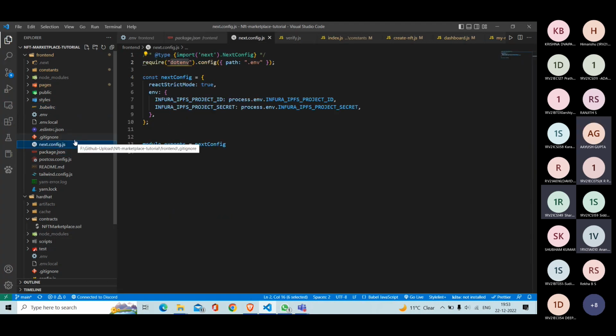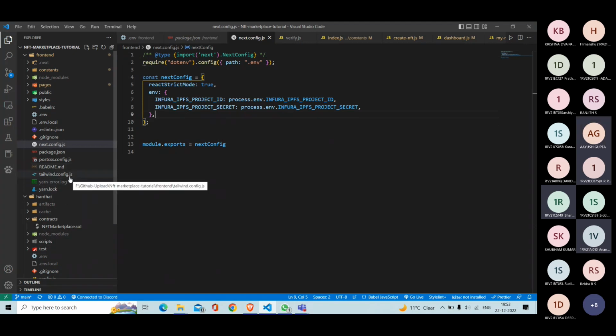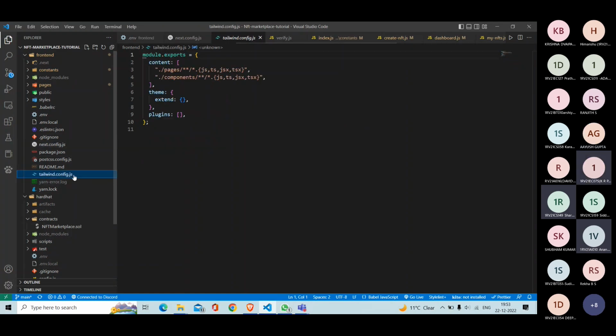Also, in Next.js, you have to do this part in .env for Infura. I don't know why, but it will give you an error if you don't do this. All other things are pretty predefined. I just want to show you one another error phase while building this thing, so you don't have to.